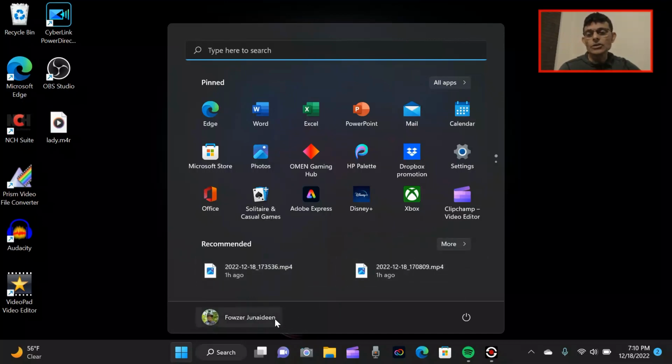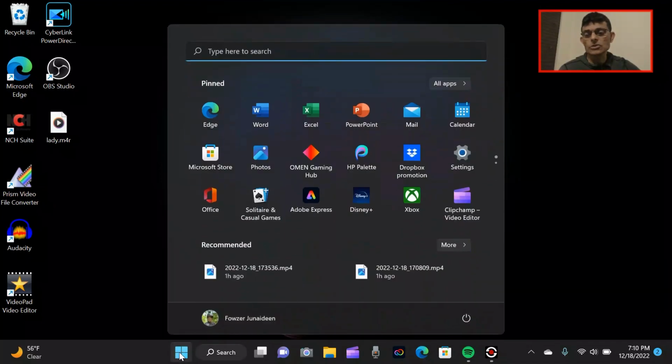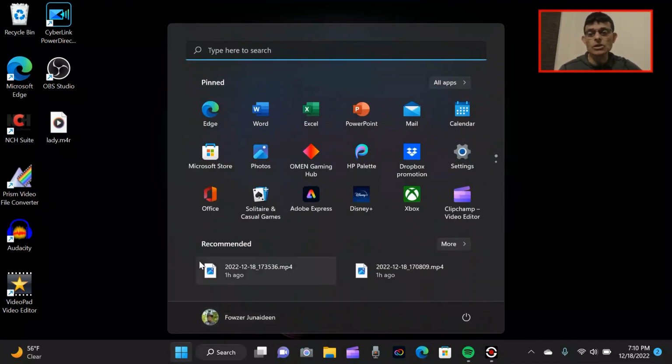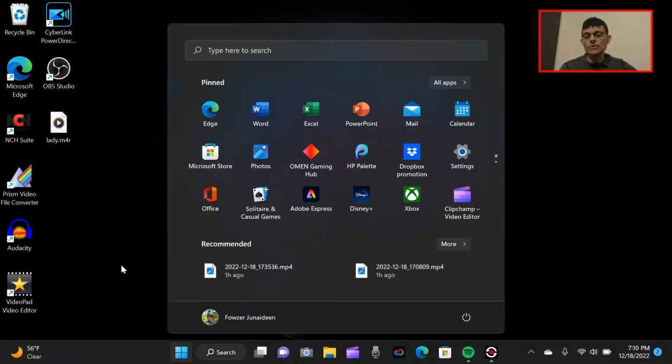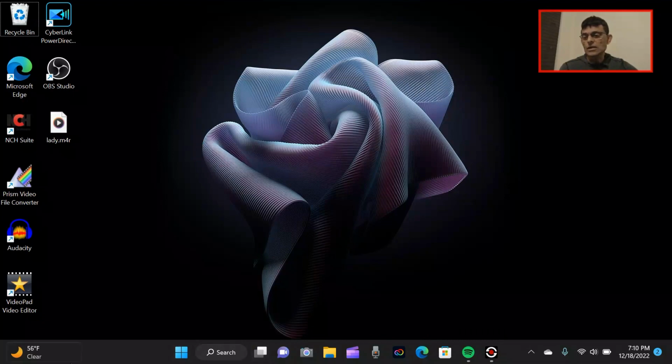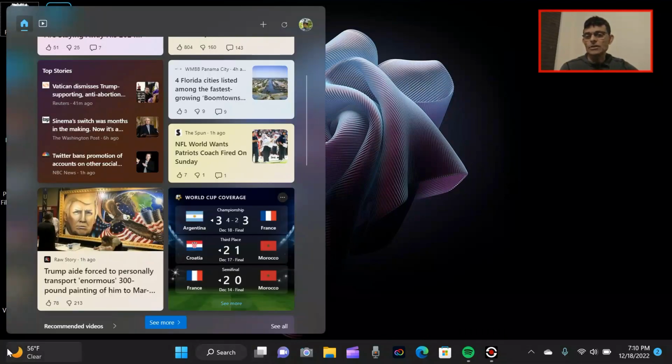And then turning the computer on and off is through here. Again, you just go to the start button, and then you go to power. You can either let it sleep, shut down, or restart. So just like the previous versions, but in the previous version it wasn't here, it would have been over here. Now this one is an interesting one.